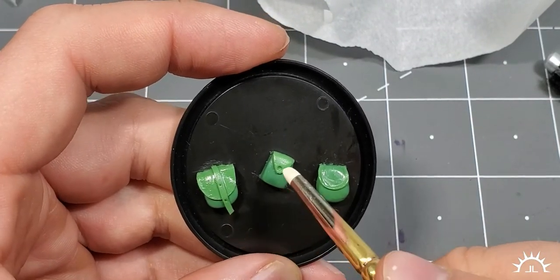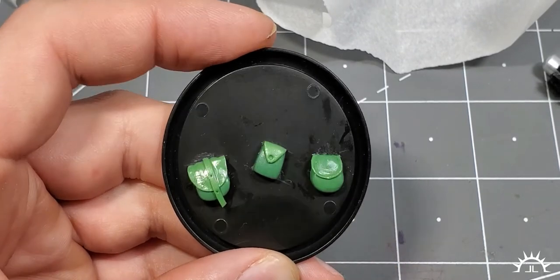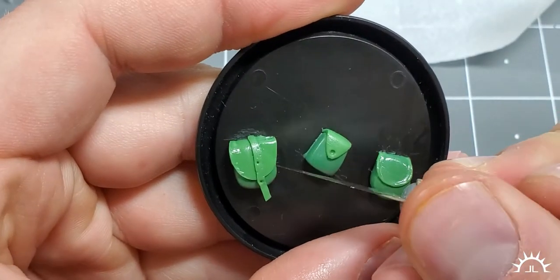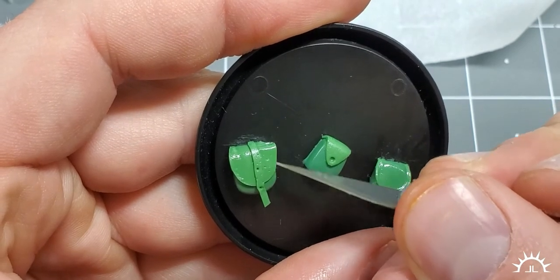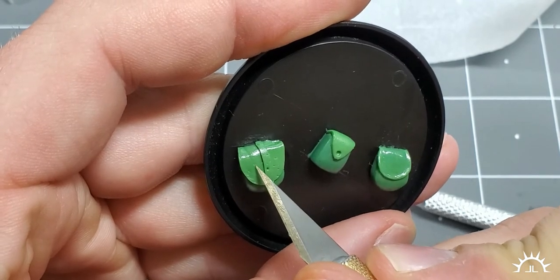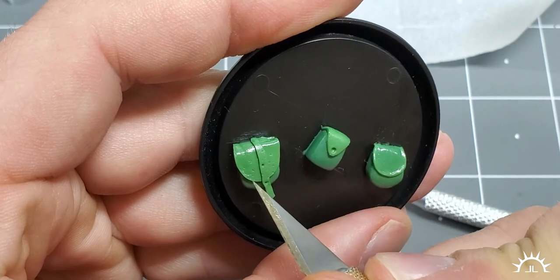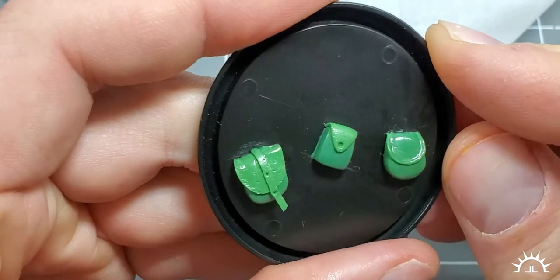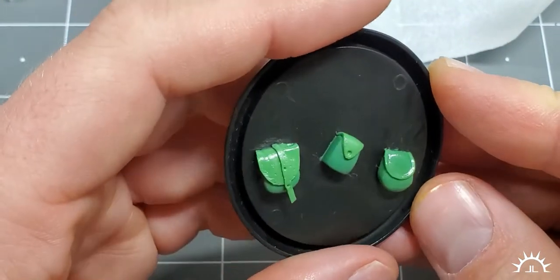Next we'll finish the strap, button, and I'll show you how to do a button there and maybe a tear as well. Then we'll move on to the tactical pouch. Just get the tip of your knife, flip it over, use the backside, and put little pock marks here and there to make it look like aged leather. Do three dots next to each other, do a big dot, do a couple of little ages here, crack the edges like that. You don't want anything to be too symmetrical, but you can age things a little bit like that.